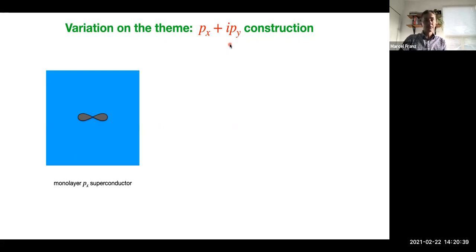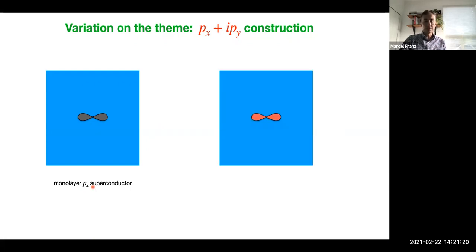as a result, it would have isolated Majorana zero modes in the core of a vortex, for instance. Strontium ruthenate was thought to be a candidate for this type of superconductor, but the most recent NMR Knight shift data seem to preclude that possibility. It doesn't seem to be a p plus ip superconductor, so we're left basically with no candidate materials. So here's an idea how one can, in principle, engineer a p plus ip superconductor from a monolayer px or py superconductor. Let me show you a similar set of slides.